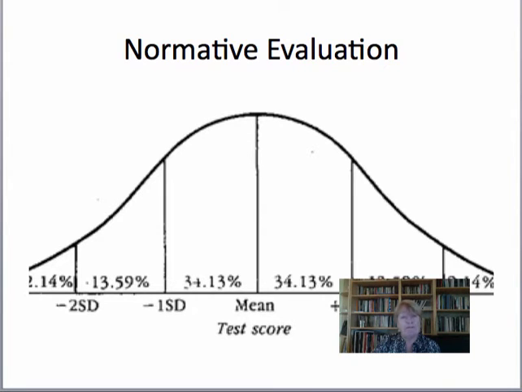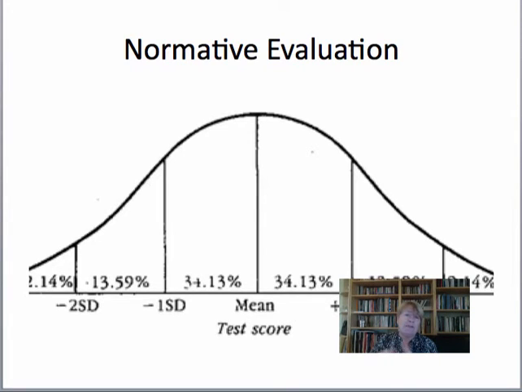So we go one standard deviation above the mean, so where you see plus one SD, that plus means going in the positive direction or above the mean. So we can go one standard deviation above, two standard deviations above, continue to slice that curve up. We could go 3 or 4. Mostly we'll be using 2, possibly 3 standard deviations when we do our calculations later on. We can also go 1 standard deviation below the mean, 2 standard deviations below the mean, and so on.